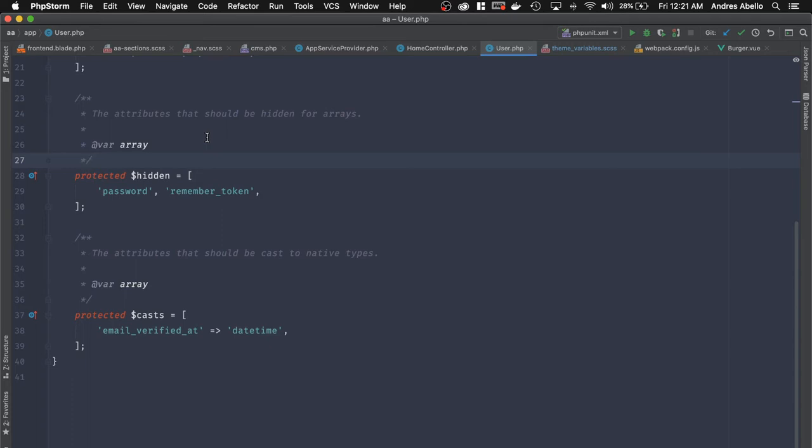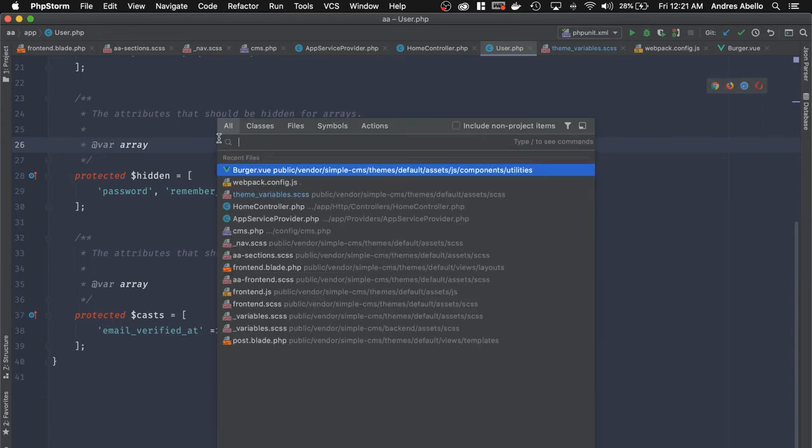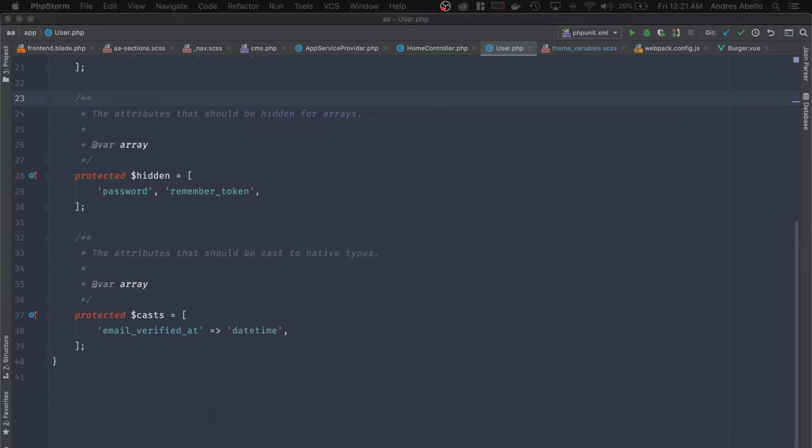So again, if we go into the double shift, you're going to see this option come up. Basically what this is doing is going through all the different files and all the different things that you have in your project. So that's a good thing because you're searching everywhere within your project.